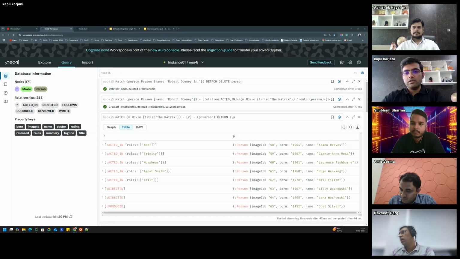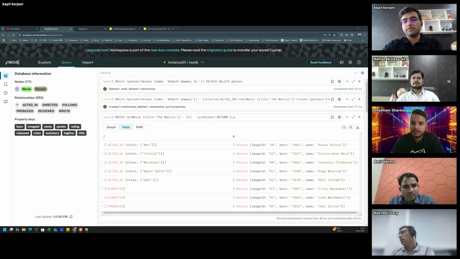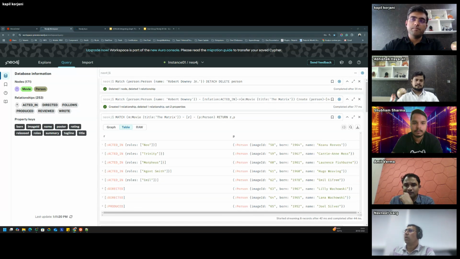On the limitations front, we are dealing with an external database, so the transaction times will definitely be a bit more than the ones we have in the built-in database. But when you are dealing with a very large database, that won't be an issue.